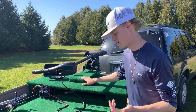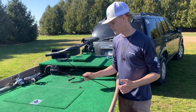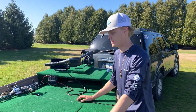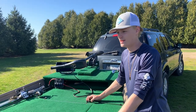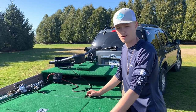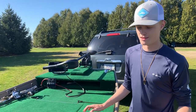Once I got the deck done I went ahead and bought some cheap rod ties — about $14 off Amazon, two packages so four rod ties — for the front of the boat. I can hold about eight to ten rods and still fish comfortably up here by myself. It fits great, works great, and I can travel down the highway with them and not worry about them coming out.